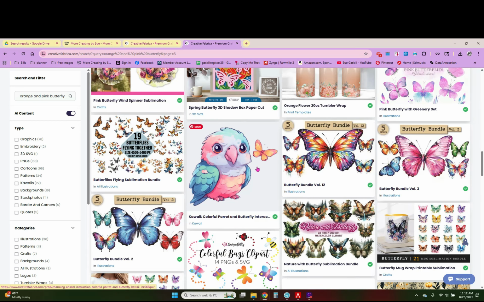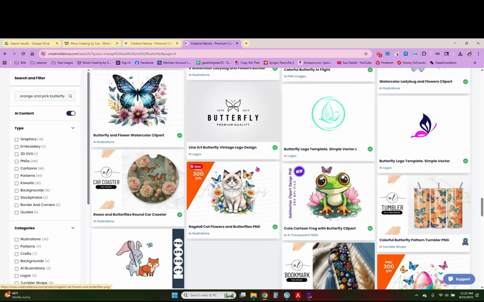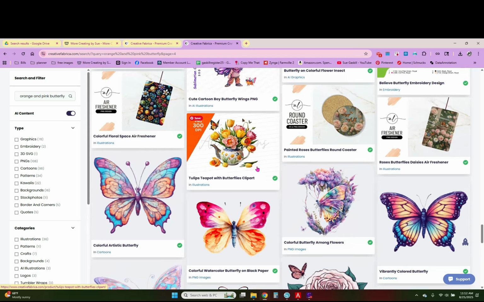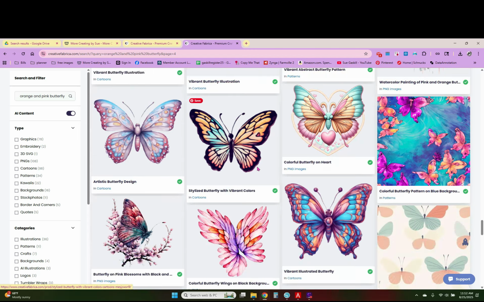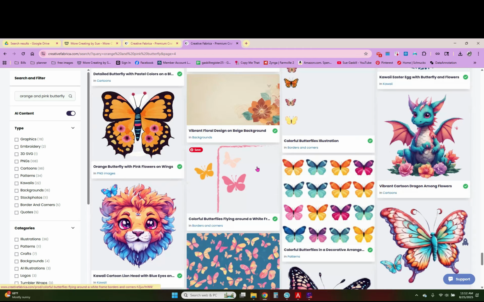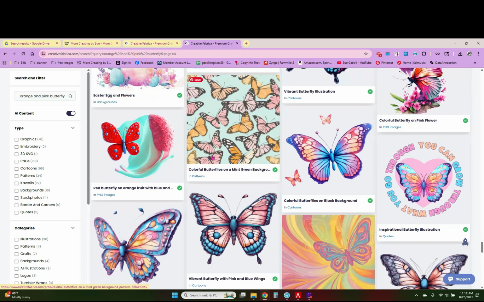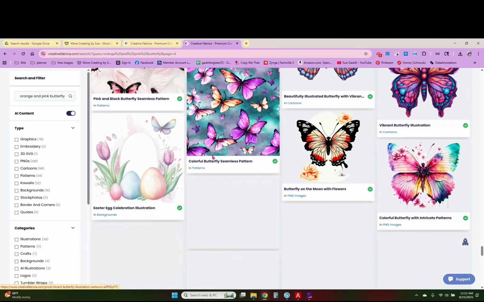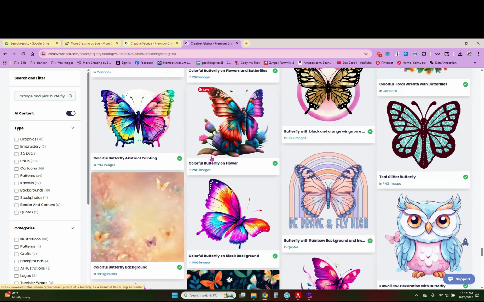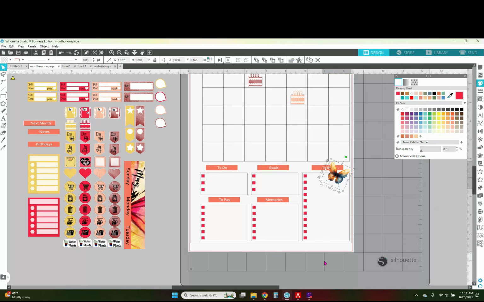I don't know. I'm not really finding anything else, so I guess I'll keep what I have. I don't remember where I got those abstract butterfly stickers from. That's kind of pretty. So, okay, we'll go back and we'll just use what we have. It'll be fine. It'll probably become really pretty.